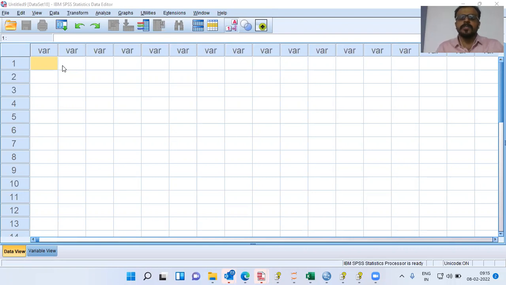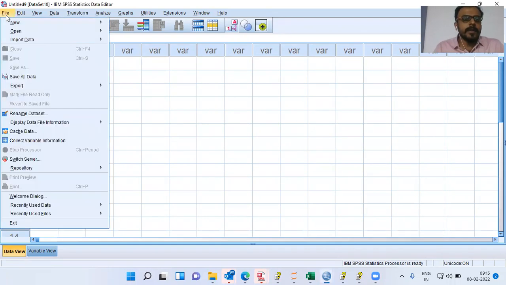In today's presentation, we'll be looking at SPSS frequencies. We will do a deep dive into the different options that are present within the SPSS frequencies option. To demonstrate how it works, what I'll do is grab a data set.